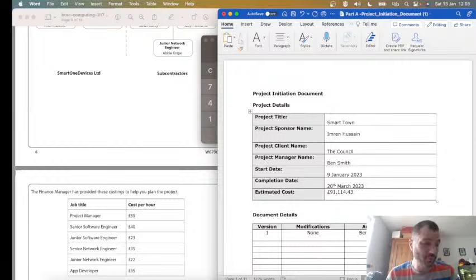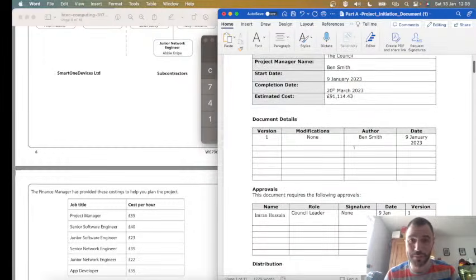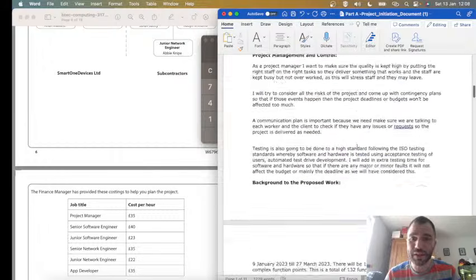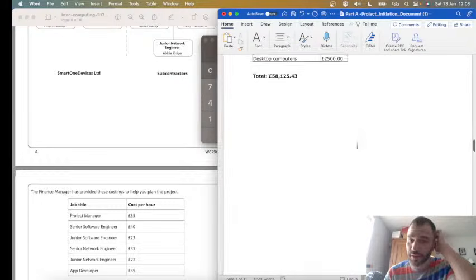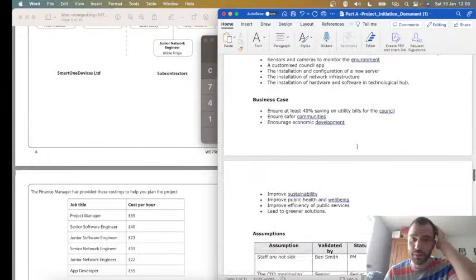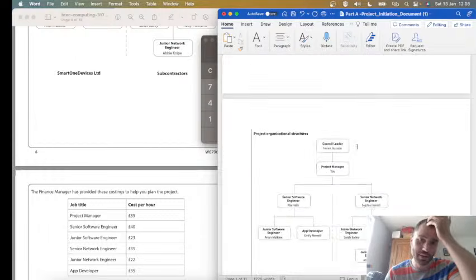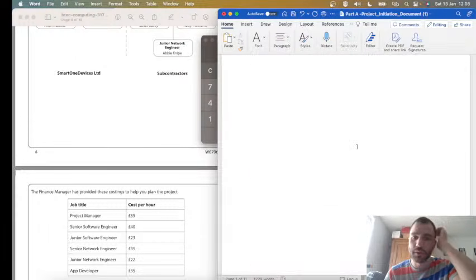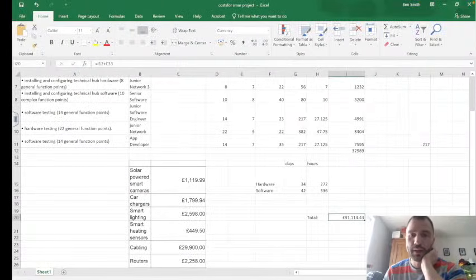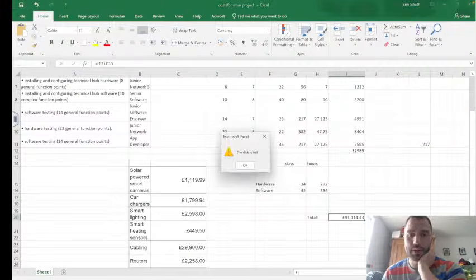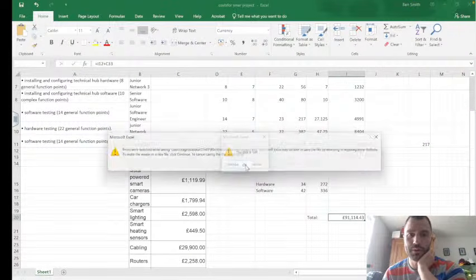So we finished before the end date. We've done it within budget, and within time. So there's a couple of things I still need to update here, but I've basically done it.